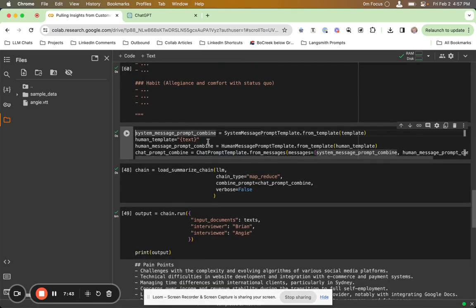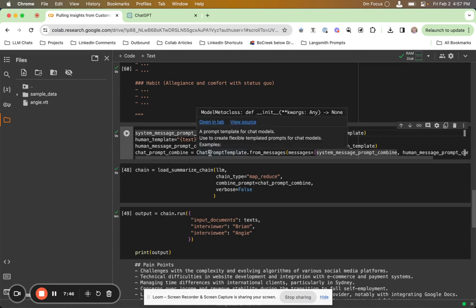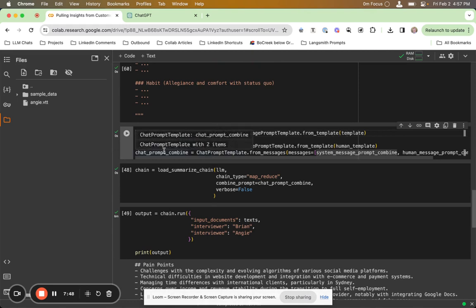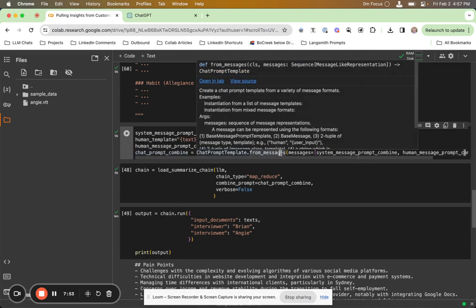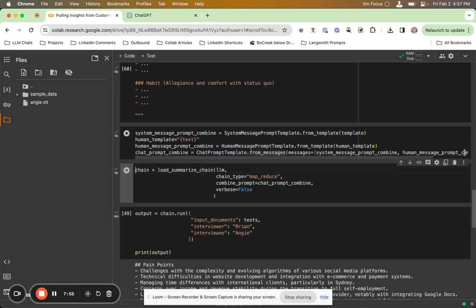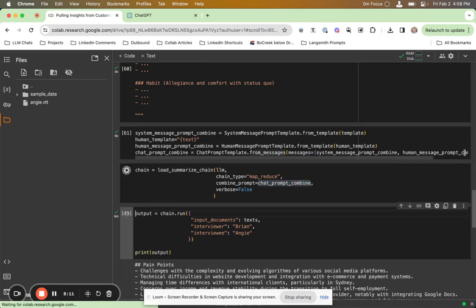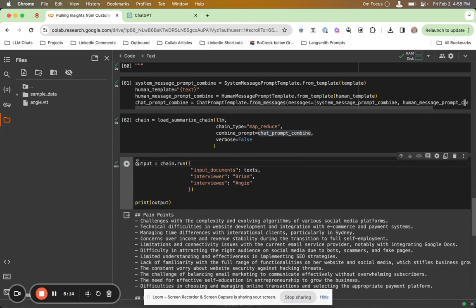Now we pop down here, and again, this is just a little bit of additional prompt engineering stuff with this library called LangChain that you really don't need to worry about in order for this to work for your purposes. Just know that it's there, and it is what works together to pass a chain of prompts and all of the contents from that transcript into the LLM. And then we ask it to run the chain.